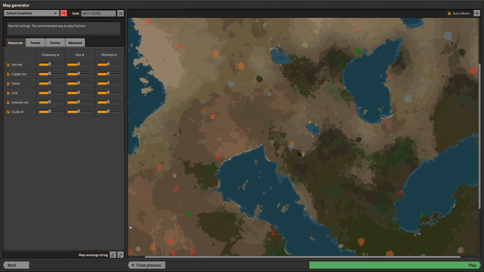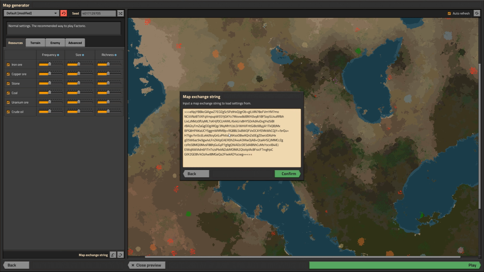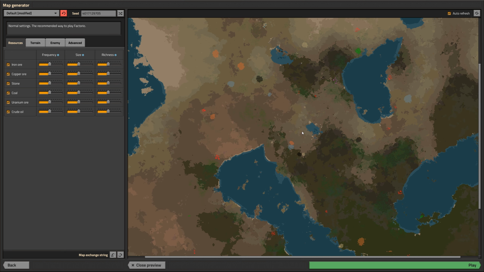If you wanted to load an exchange string, basically that allows you to start up a new game with the same map and the same settings as another person. So you would just come down here to where it says import map exchange string. You're going to copy this big string, which I'll make available to you. Click confirm, and then you'll get exactly what you see here, as long as you're on the same version of the game or close to it and you don't have any mods installed. If you load mods or the version changes significantly, then sometimes that'll make the exchange strings yield different results. So just be aware of that.